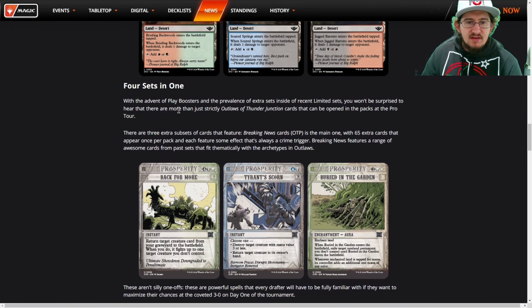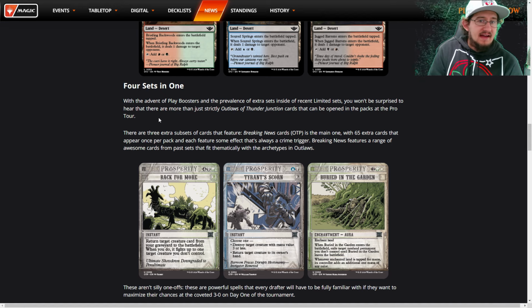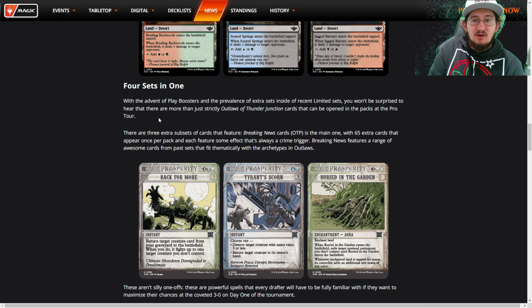With the advent of play boosters and the prevalence of extra sets in recent limited sets, you won't be surprised to hear more than just strictly Outlaws of Thunder Junction cards can be opened in packs at the Pro Tour. There are a ton of chances for rares to be available in the pack. There are plenty of drafts I've seen where there are 3 or 4 rares in a pack, and that's absolutely insane. If you're a person who has missed out on limited for the last few years at the very least, it's definitely going to be jarring, because normally you'd have a rare in the rare slot, and then a foil, which would more than likely be a rare. Otherwise, it'd be kind of like a pack error.